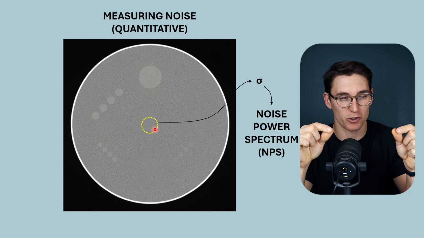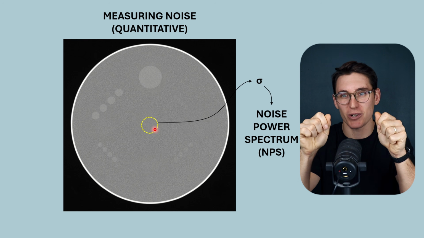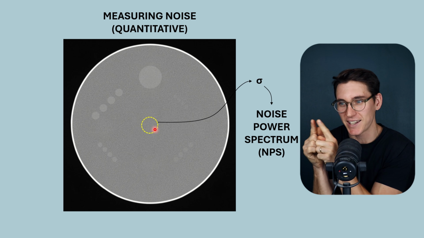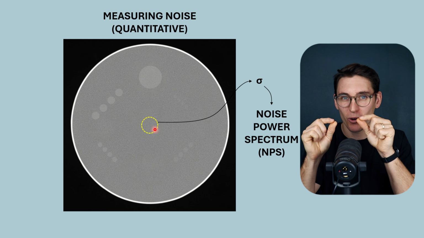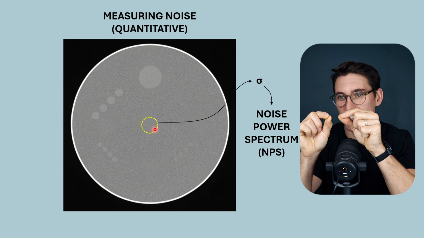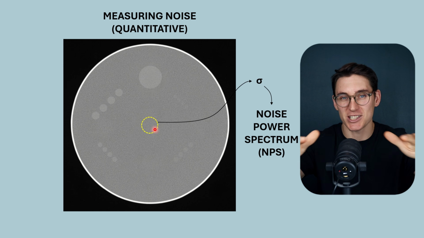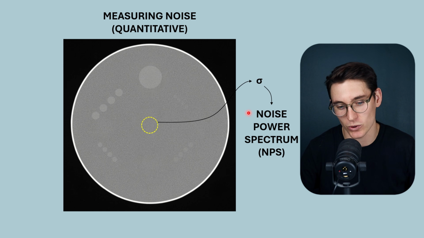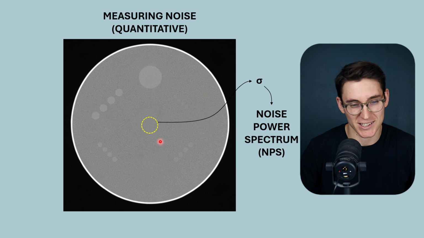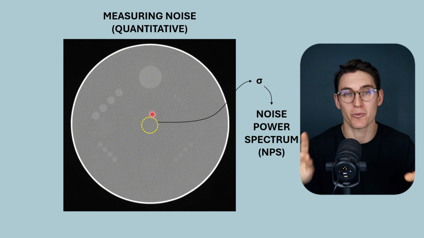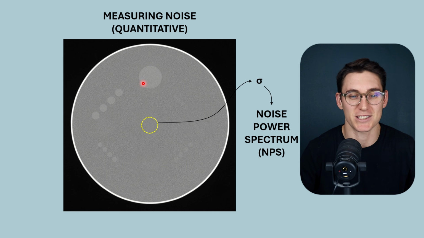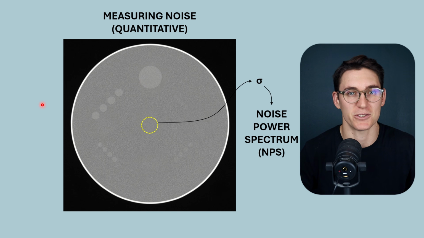I don't want to confuse you too much here. When we think about spatial resolution, we're looking at 2 points and asking, can we differentiate them from one another? With noise, we can't look at just one small region of an image. We're not comparing individual pixels to one another. We're looking at how noise is spread throughout the entire image, and the noise power spectrum is going to give us an idea of that. Know that this exists, know that there are different mechanisms for measuring noise, both visual and quantitative, and that's probably about the level that we need to know.